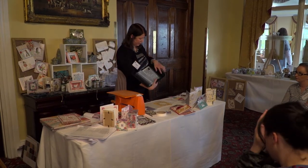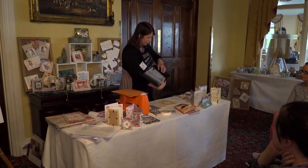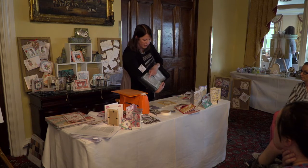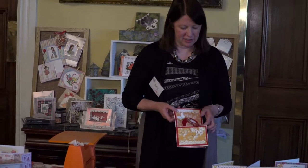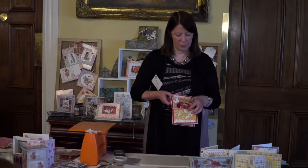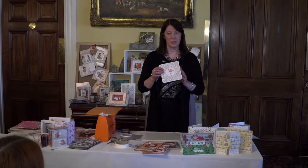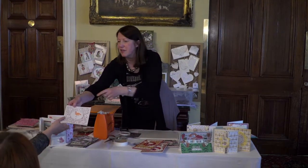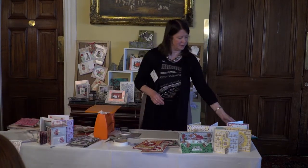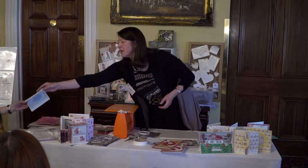This is the one that I've cut the butterfly off on the other one, and the With Love is from this one here. On all of these cards, I've done the die cuts either in plain white or from the patterned paper, but you can also use your Pro markers on them as well to get a bit of shading and give them a wee bit more life. That's another one — the Craft a Card with lots of gems on the front. And that's the Peacock one too, the Dovecraft die.